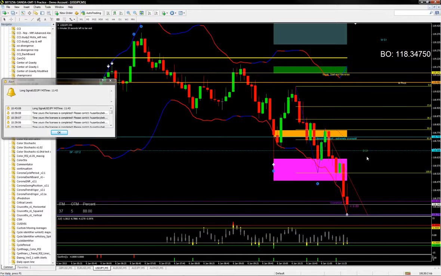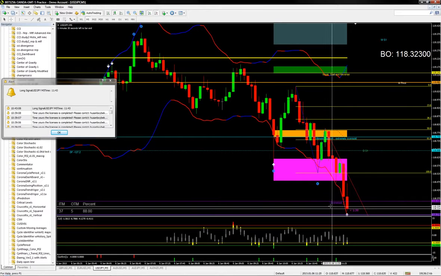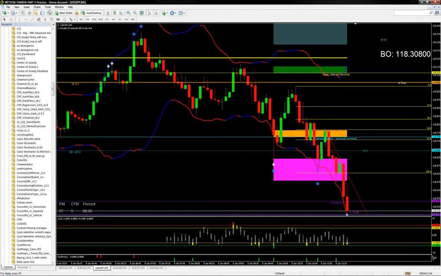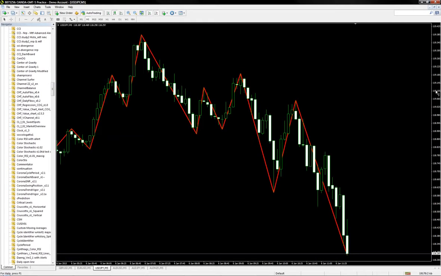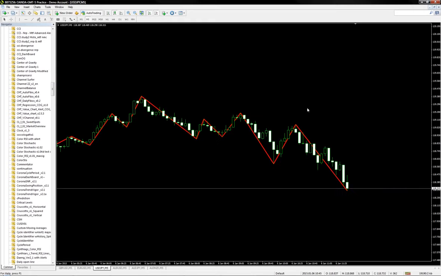You can get rid of these lines, but I would say, if anything, get rid of maybe the white line. Pattern low. Let's make that disappear. And I'm going to kill zigzag so you can see what it's drawing off of. Just this way. Everyone saw the difference in how these draw. One's a zigzag and one is a 1, 2, 3 pattern. I'm going to remove zigzag. Okay, so this one picked up on a 1, 2, 3 pattern.